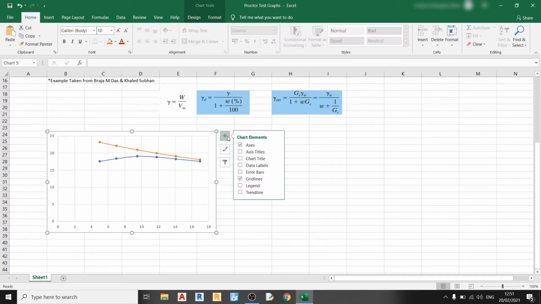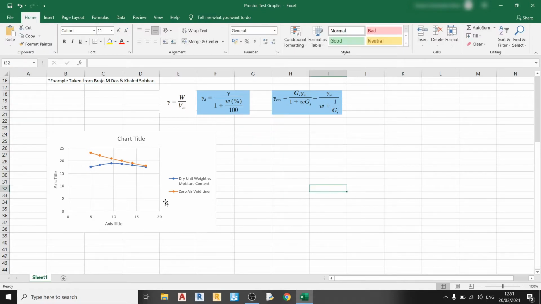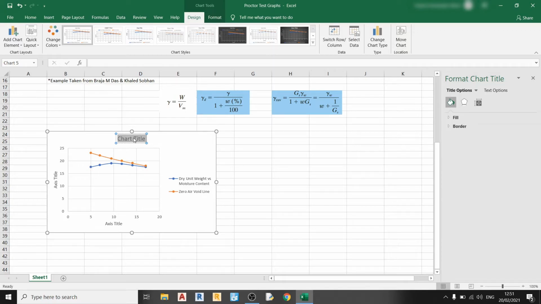And let's add some axis titles and chart title and a legend. So the chart title, I'll just name it as dry unit weight against moisture content graph. On the x-axis, I'll name this as moisture content in percent.